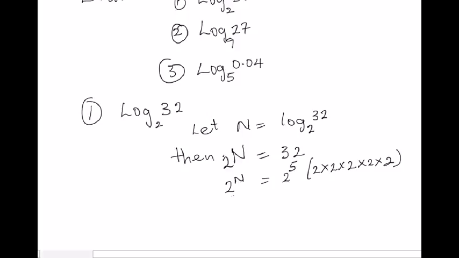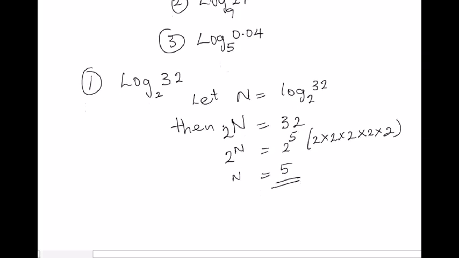So we have the same base. 2 is here as a base and 2 is here as a base. So we can equate the indices. The bases will cancel each other, and it will remain n equals 5. Equating indices: since the bases cancel each other, just equate the indices and n equals 5. That is the answer.